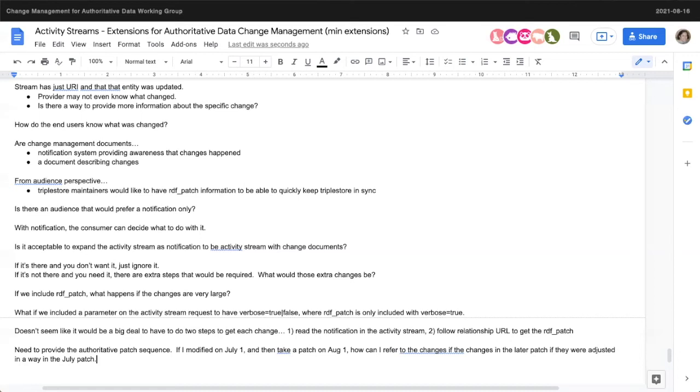So I guess I'm imagining that in the way that I was describing the Getty, you come in and the last change you took was June 30th. And so you go to the end of the change stream, you back up until you hit a date, June 30th or earlier, and then you start processing forward from there. And you would get the July one. And then as you keep processing forward, you'd get the August one, and then you'd keep processing forward. So if you followed that, then you should be fine. Yes, but there is a potential to get out of sync.